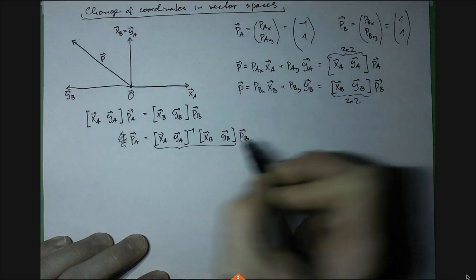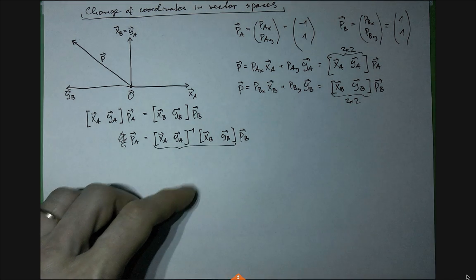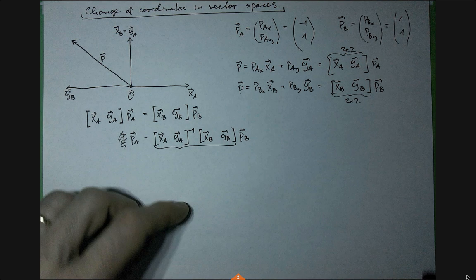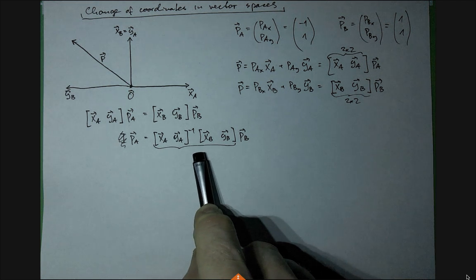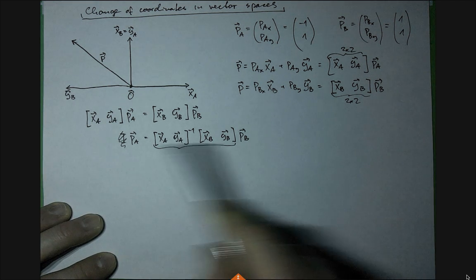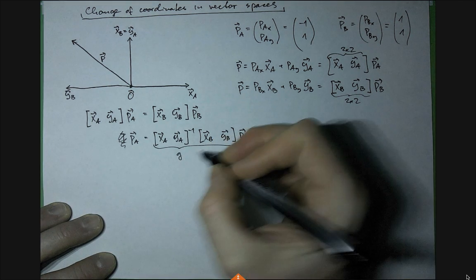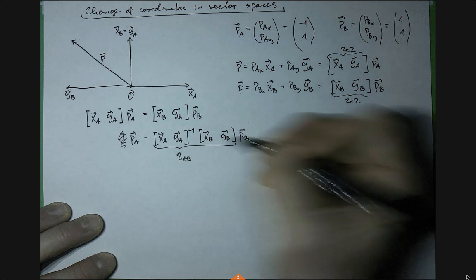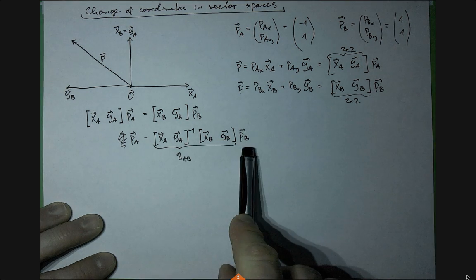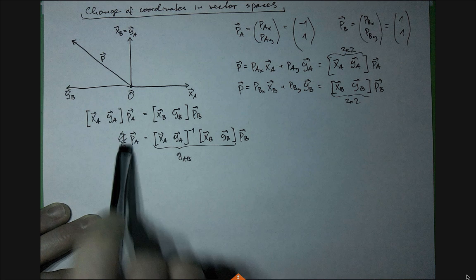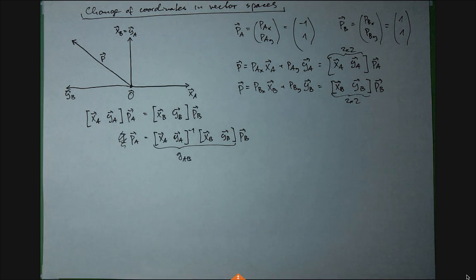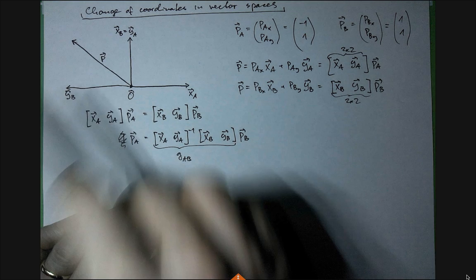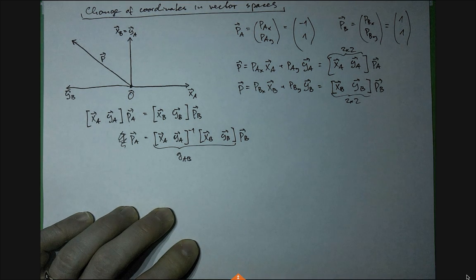And this thing here is exactly what we are looking for. Now we have derived it as opposed to just guessed it. So this is the matrix of change of coordinates from B to A. I think we were denoting it before as GAB. It takes coordinates of a vector with respect to the B basis and returns coordinates of the same vector with respect to the basis A. Let's try in this example how it would look.